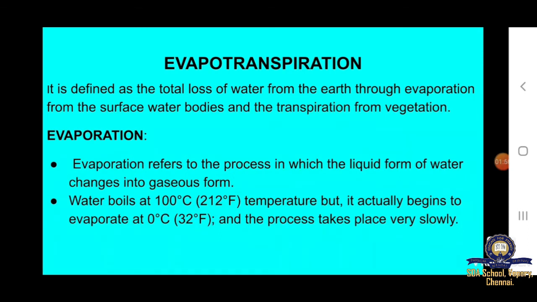Okay children, now I will explain the process of evaporation and transpiration separately. Evaporation refers to the process in which the liquid form of water changes into gaseous form. Water boils at 100 degrees Celsius, but it actually begins to evaporate at 0 degrees Celsius, and the process takes place very slowly.